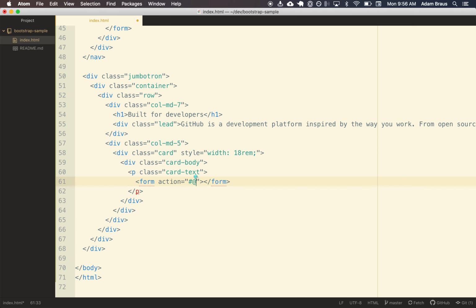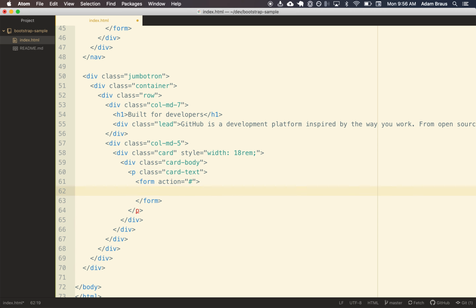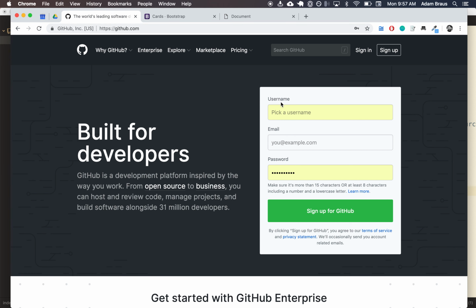And it doesn't matter what the action is, so we'll just put a pound sign there. I don't know why that p tag is red. Okay, so now that we have this form, we have to put a label and then an input, and then a label and then an input, and a label and input. This is a password input, and then it looks like there's some little text underneath that, then a big green button, and then some centered text below that.